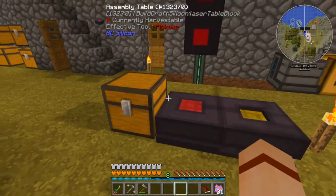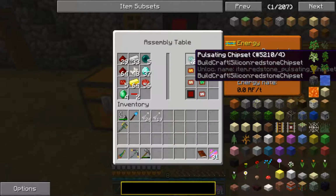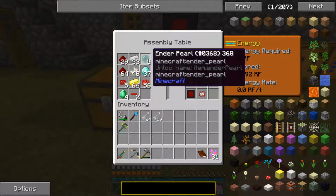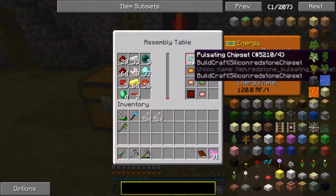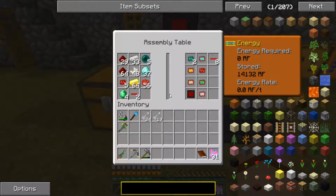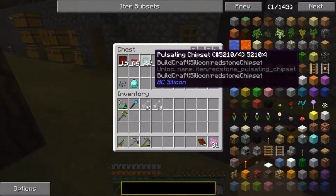Next thing we want to do with the basic gate is you also need to make it pulse. You need to use a pulsating chipset. Now this is created by using redstone and an ender pearl, and that will give you 2 of them, and that takes 240,000 RF. I'm just going to turn that off. I've got a few of them right now. I've got 22 of them.